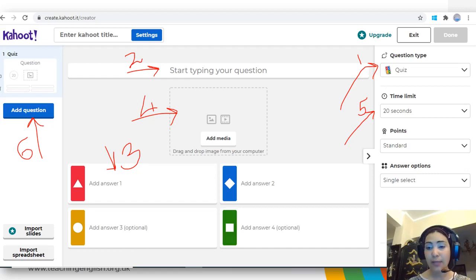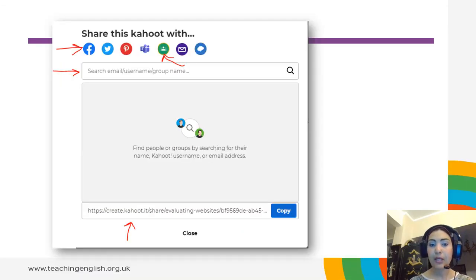You can choose your time limit according to the level of your learners and the level of the question difficulty. So if the question is too difficult, I can just increase the time limit, and then I can add more questions here.